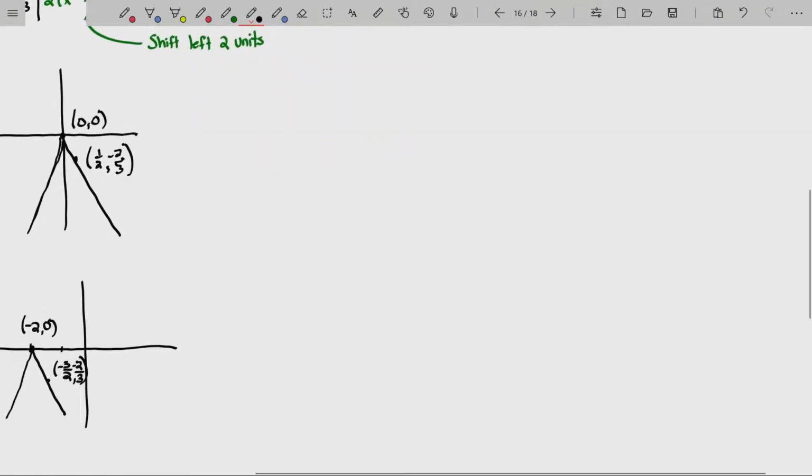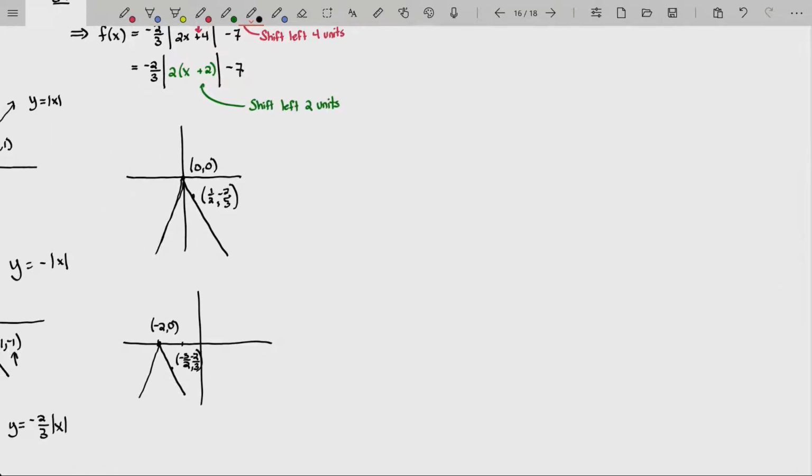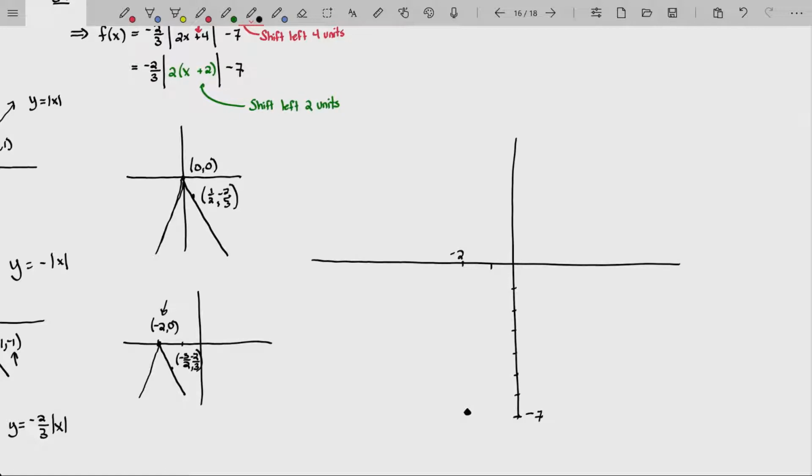And when I do that, I actually go ahead and try to be a little bit more accurate here by labeling things appropriately. So I'm over 2 units in the x direction and down 1, 2, 3, 4, 5, 6, and 7. So that's -7 right there. That's a -2. I know the vertex or the anchor point is right there. The anchor point is really the point that was at 0, 0. That's what I call the anchor point. And this is now at -2, -7.